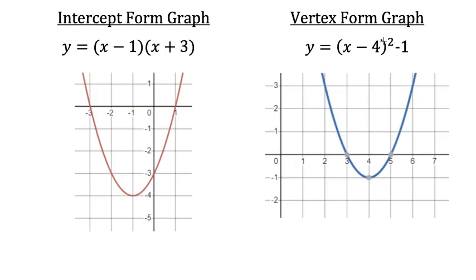Looking at the graph of this vertex form equation here, we notice that the vertex is at the point 4, -1, and there's some clues in the equation that tell us where that vertex is. Now in intercept form, the clues are a little bit different. The clues in the intercept form equations are going to help us locate the x-intercepts. So when we're looking at intercept form equations, we're going to be first looking at the x-intercepts. Now notice both of these graphs are parabolas, and that's because they're both quadratic equations.